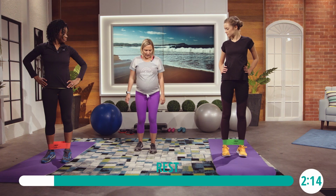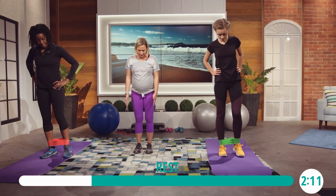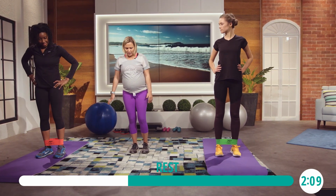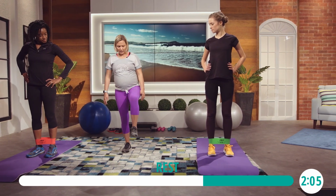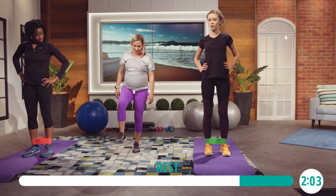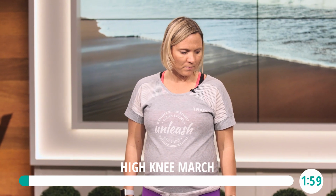Okay, we're going to do our high knee march next. So keeping it at our ankles. Remember, as we lift the knee, we want to keep that foot right underneath the knee if we can, okay? As we come up, we're going to alternate sides, nice and slowly, lifting one foot at a time.